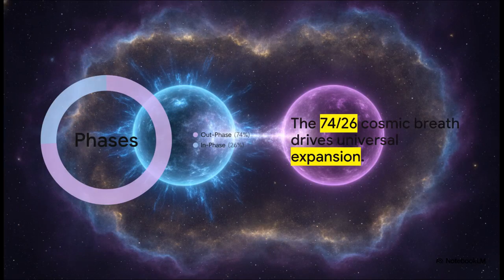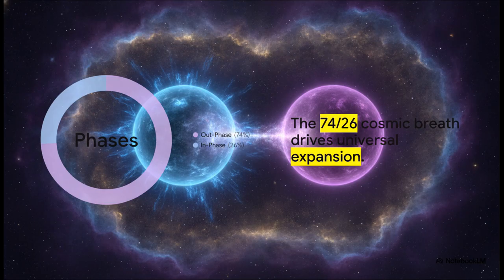This framework visualizes the universe not as an endless expanse, but as an asymmetric infinity sign sphere. Imagine a traditional sphere, but it's twisted right in the center to create two joined halves. But here's the kicker. Notice the precise imbalance. They are not equal halves at all. Right now, our side of the universe is much larger. It sits at a 74% out phase, actively expanding like a massive cosmic exhale.